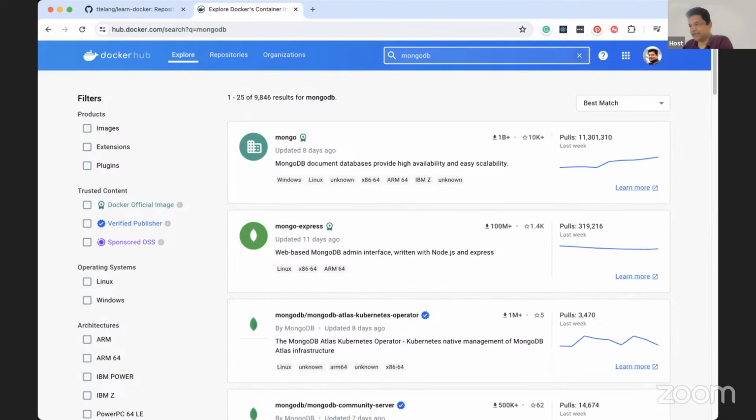Any hands-on, learning or prototyping I have to do on any tool or software, I use Docker Hub. Docker Hub is good because here you get official images of almost all development environments, basically all the environments related to backend development.